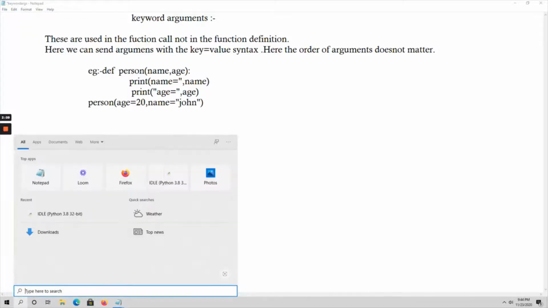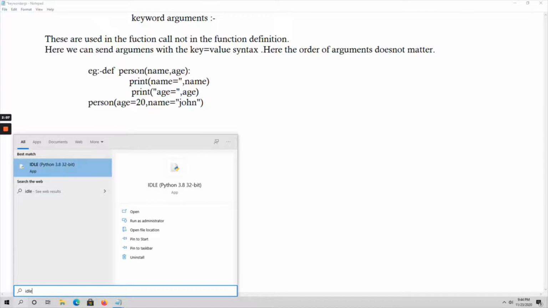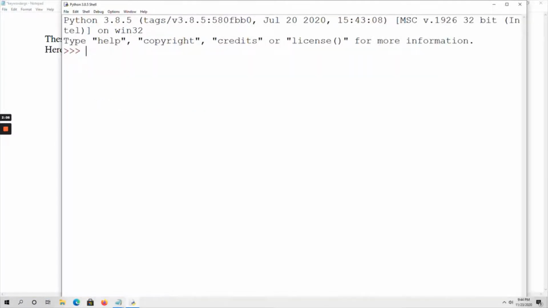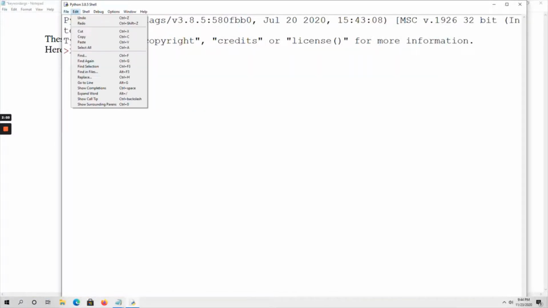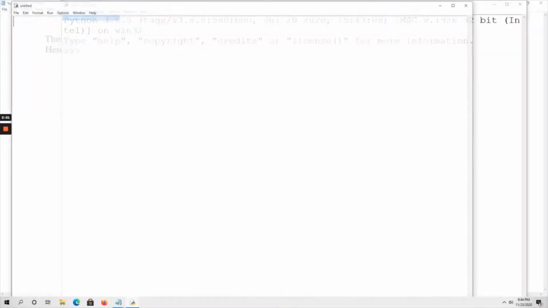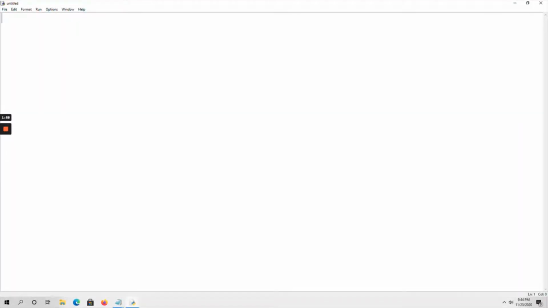So go to Python IDLE and open a file. See here, I am taking one example program. Person is my function name.